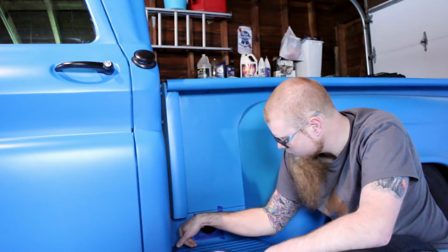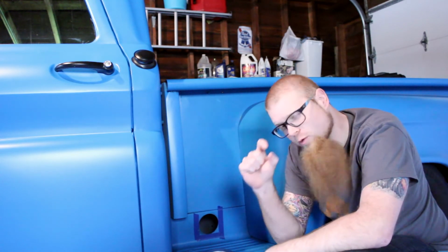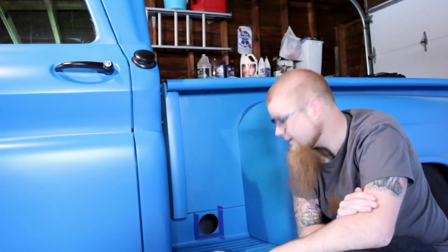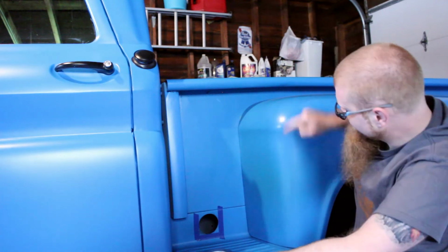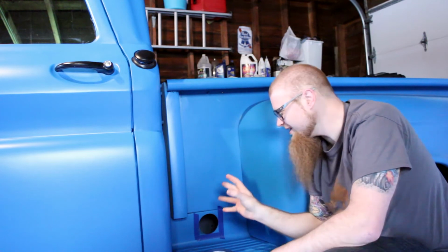It's kind of deceiving. There's a rolled edge here on the top that might not be caught on the camera, but we want to go right up to that edge and have this fit as tightly as possible in there. I guess I should mention, we're not doing a star shape. We're going to do sort of a rounded square that matches, more or less, the radius of the fender and gives a clean look on the side.